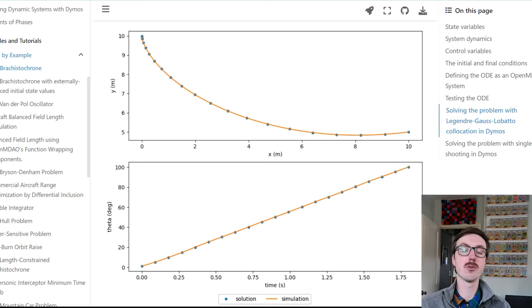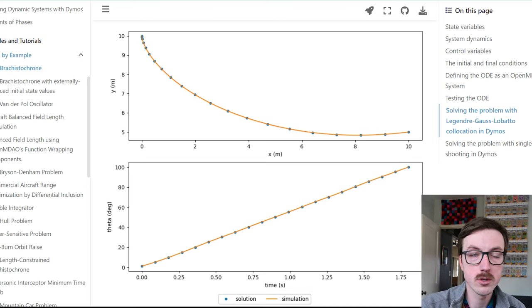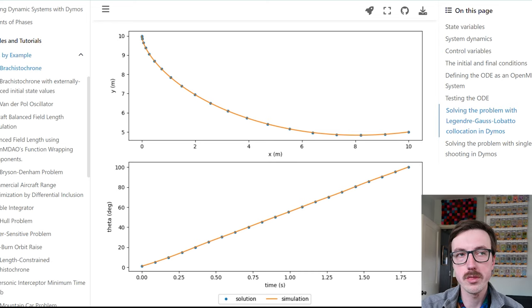I like that. So far we've set up a Brachistochrone ODE, told Dymos how to solve it using a collocation scheme, and then actually solved it and plotted the results. The optimal solution may not be that intuitive, but with a little bit of thought, it kind of makes sense. You build up speed, it gets the particle going faster, you dip slightly below, and then we end up at 10, 5. That's pretty cool.